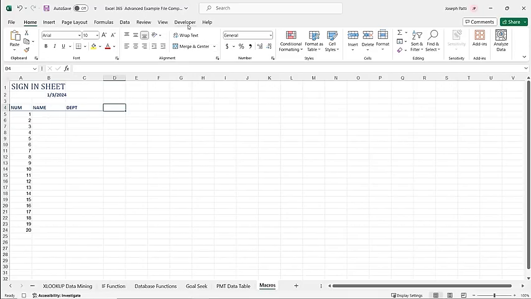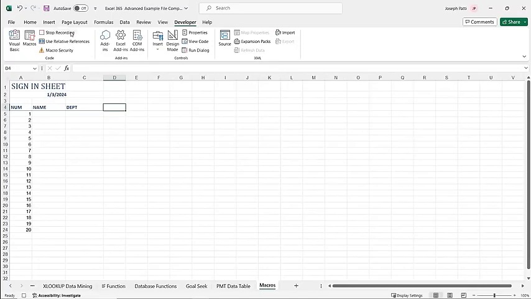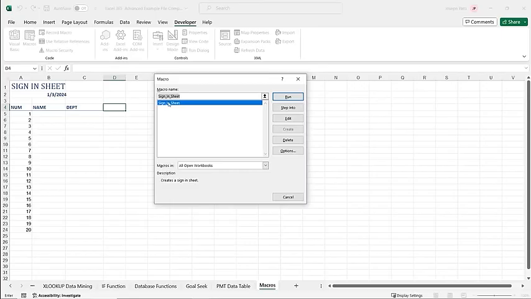Now I'll go back to the Developer tab, and I'm actually going to stop recording this process. And now I've created a macro. Now, if you actually want to see the macro, you're going to go over to Macros and give that a click. Once you click on that, it'll show you a list of all your macros, including your sign-in sheet. You can quickly run this code, use the keyboard shortcut, edit the code in VBA, which is Visual Basic for Applications, delete it, or take a look at other options.